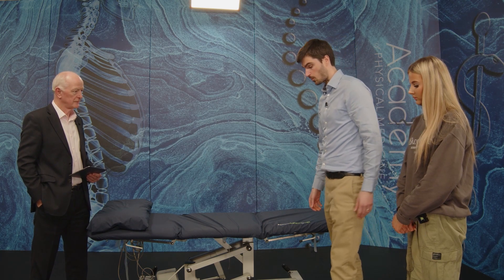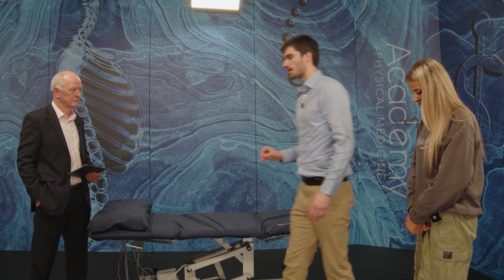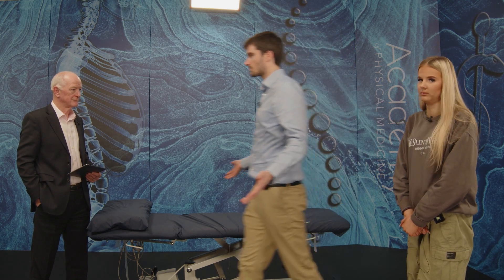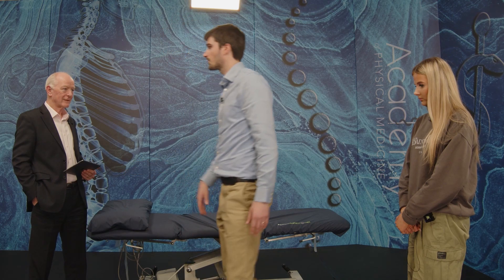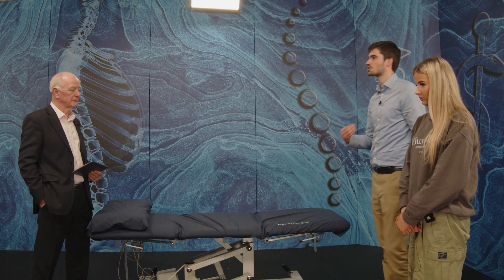So instead they start to widen the feet. It's a bit like if I was to walk across a frozen lake — I'm not going to stride normally; I'm going to hunker down and really keep my feet on the floor. And that's what we see with a lot of our back pain patients: they have this slow, shuffling gait.